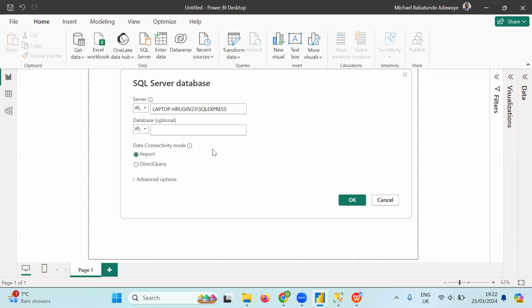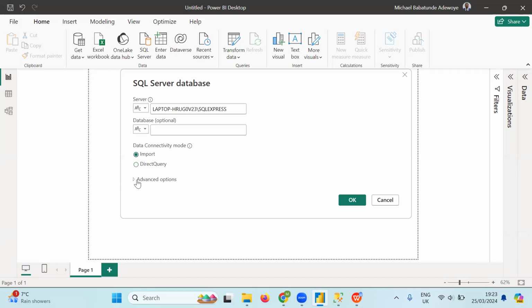So now we have some other options we need to consider. When we are importing data into Power BI, we have two main options. Either we import the whole file or we import it as direct query. Importing the whole file means the whole complete data set is going to be stored in Power BI under your data tab, under your data pane. But if you do direct query, then it means it will be going back to where your data is stored to retrieve the data as and when you need it. So for this exercise, we are going to use import.